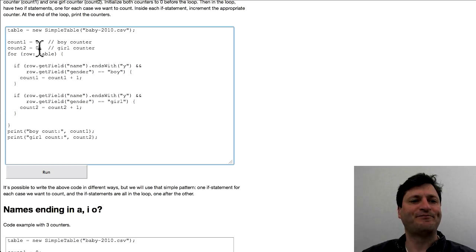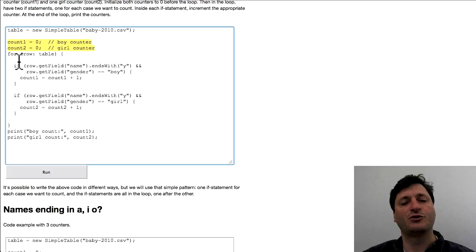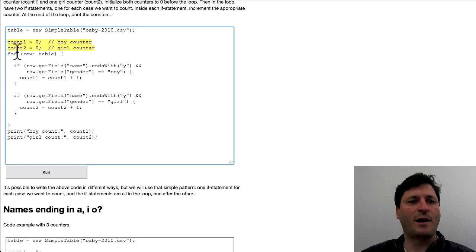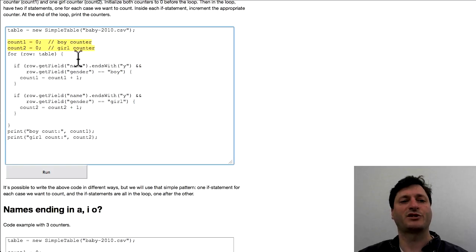So what I'm going to do is introduce two count variables. So outside the loop, whereas before I just said count equals 0, I'm just going to use the simple form of calling my variables count1, count2, and so on. Pretty unimaginative, but it's simple. So in this case, I'm going to have two variables. So I'll say count1 equals 0 and count2 equals 0. And my intention is that in count1, I'll keep track of the boy case, and in count2, I'll keep track of the girl case.